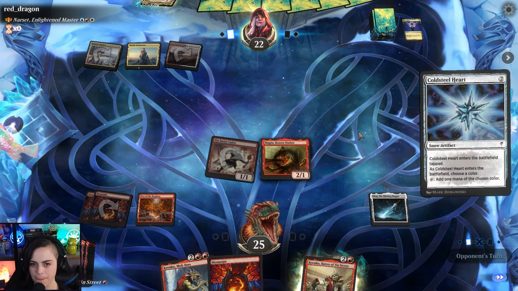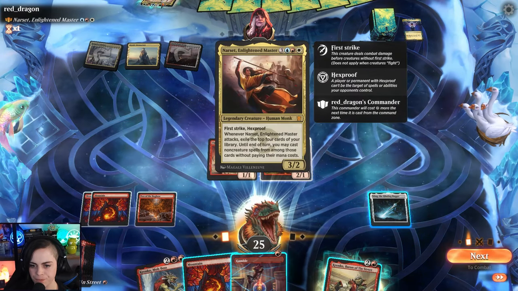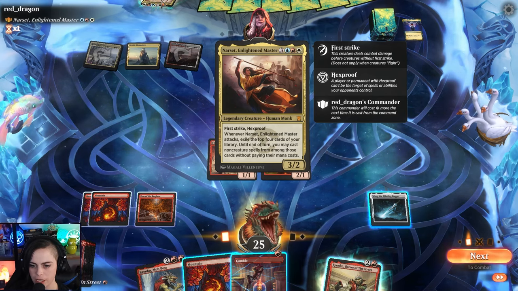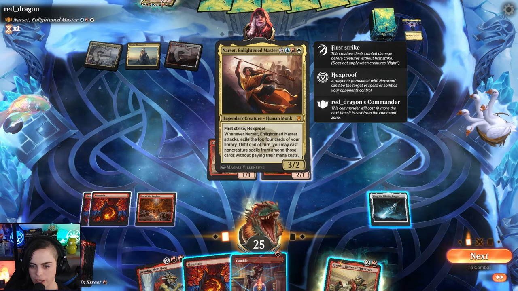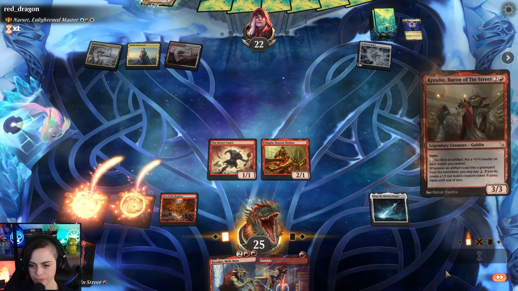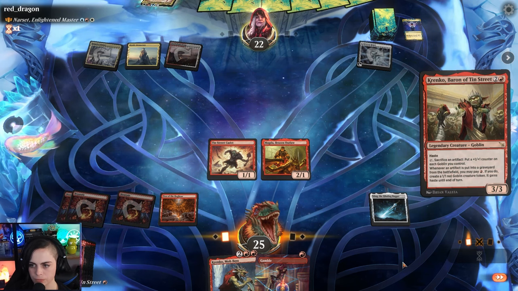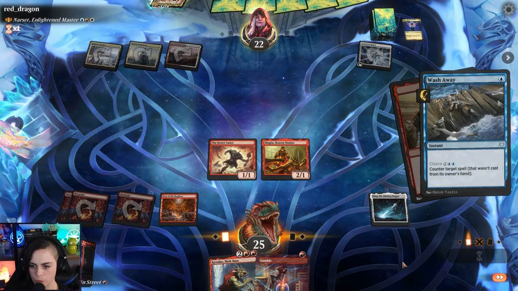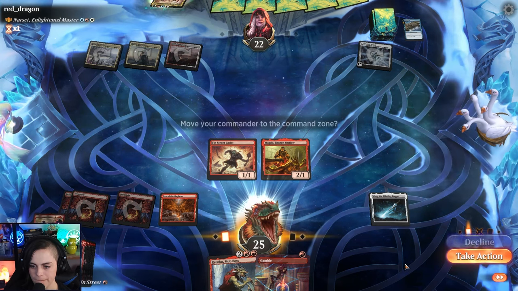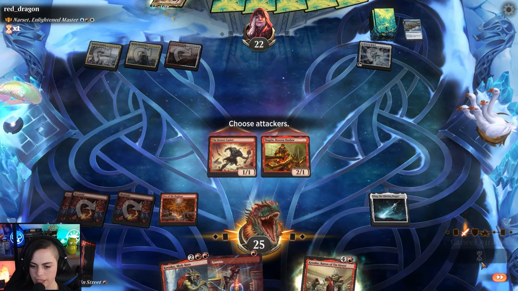Gold Steel, okay. So this is, oh, I thought this was the other Narset. Whenever they attack, exile top four cards of your library. Okay, so this is like the real broken one. Ooh, rough. Okay. Well, we're gonna go ahead and attack.